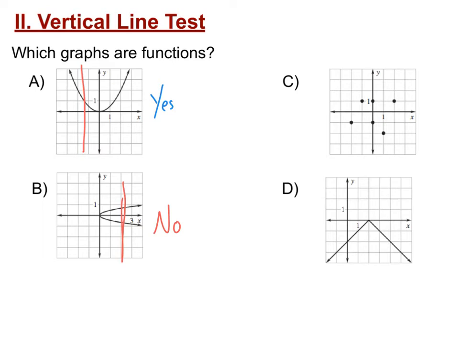Part C, does it pass the vertical line test? So I'll draw a vertical line. Let's see if I can move it. At any point, does it, oh, right there. There it hits the vertical line twice. Right there and right there, those are two dots on the same vertical line. So the answer is no, it's not a function. And then on part D, if I draw a vertical line, does it pass the vertical line test? Yes, it does. Therefore, that is a function. So the vertical line test is a very easy way to determine graphically whether something is a function or not.